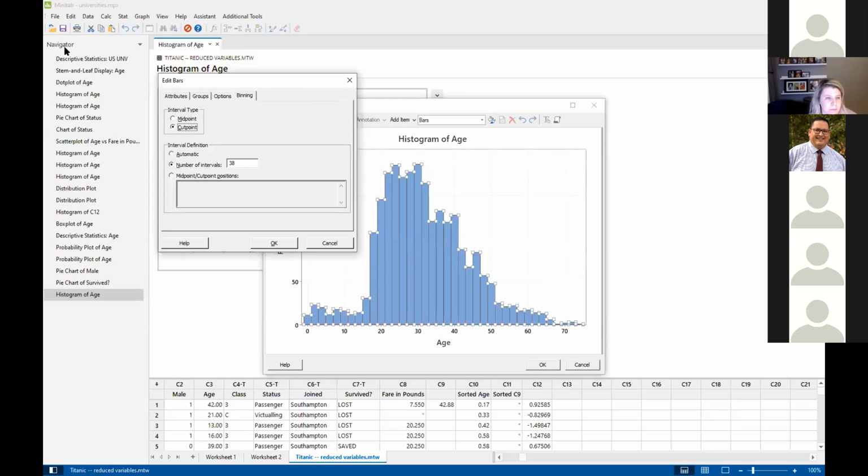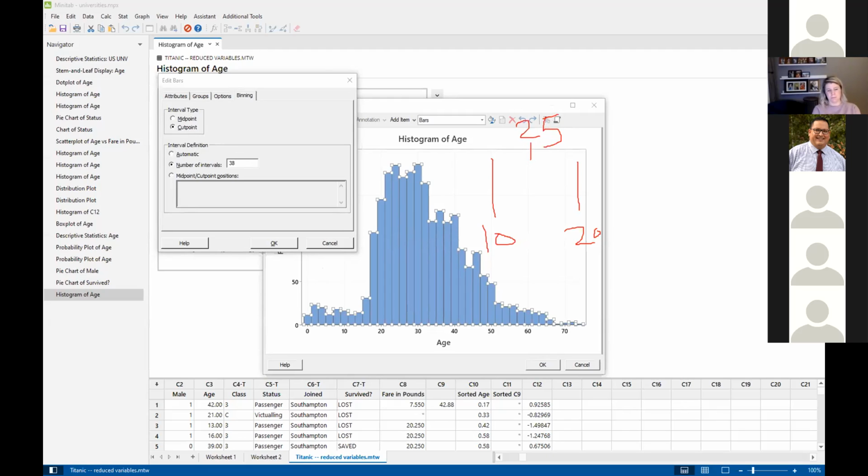If you know the concept of midpoints, let's say I'm just doing an age group between 10 and 20. So these 10 and 20 are cut points. What is the midpoint in between? 25 would be the midpoint. So I have to choose based on cut point or midpoint. Midpoint means the middle point of the bar, and cut point means those are the boundaries, or points where the bar is cutting, or the limit of the bar. So I prefer cut point.